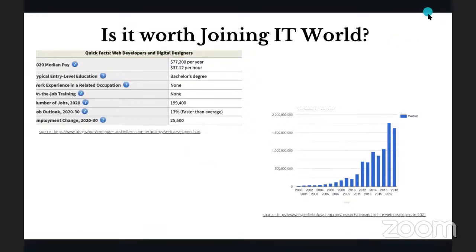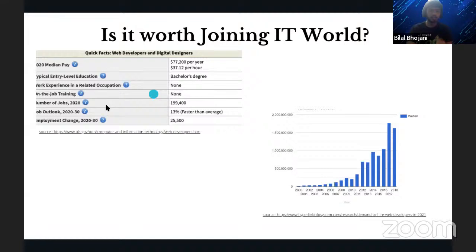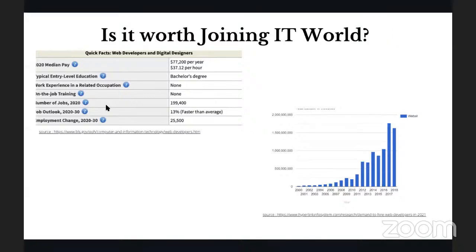Yes, sir. A few of my friends are very bad at clearing the aptitude test. That's why they didn't want to take the test. Okay, got it. Paurus, can you unmute yourself and tell a small story about why your friend is struggling or not able to crack the job? Sir, he cannot decide his domain. So he's doing multiple things and then he's not getting a job in a particular domain.